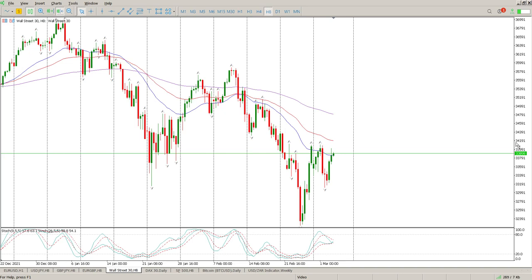So this week has been pretty interesting. Big up, big down, big up. Another green day yesterday. Ultimately, as far as I'm concerned, there's nothing really going on until this level here gives way. So that is 34,120. It is an inverse head and shoulders neckline. We get above that and find some support there, then there is potential for this being a bottom, and we have a potential for moving to the upside.